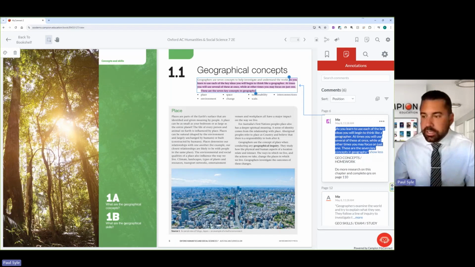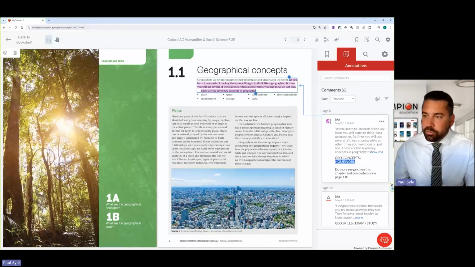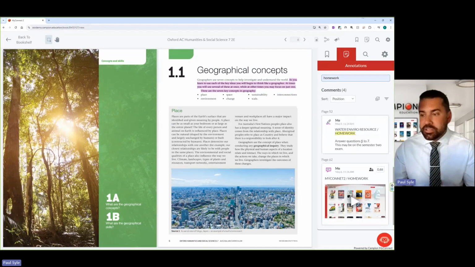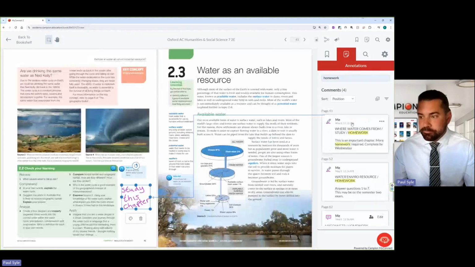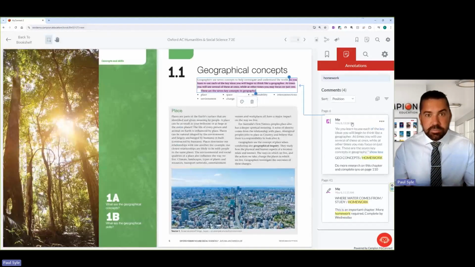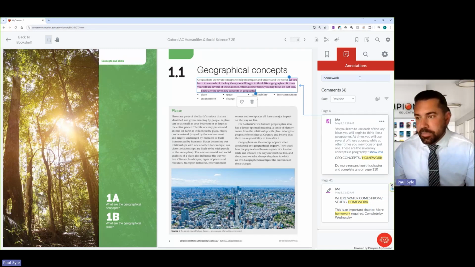And an example of what a keyword might be is you can see that I've written the word homework here. So at the very top of the annotations bar, there is an area there where you can search those annotations. I type homework, and now it's filtered all of my annotations, as you can see, that have the word homework in them. Really handy, really easy way to get to annotations. Could be Mrs. Smith's semester 2 August exam, however you might like to write that as a keyword, but it's just a good example of being able to be somewhat organized as well with your annotations and make sure that they don't just get lost throughout the product.